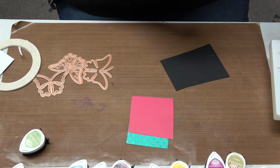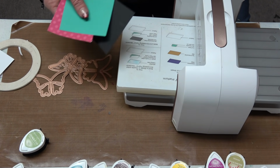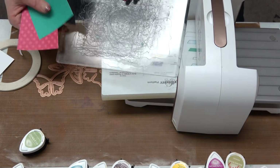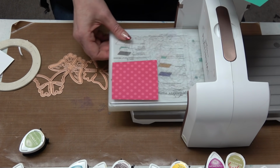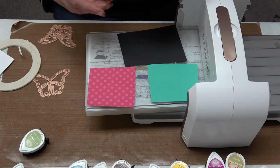All right, let's bring over our die cutting machine. Put down our cut plate. And you can tell it's a cut plate because it looks worn, but that's great. That's what you want it to look like. That's a happy day. That means you've been die cutting. And let's do that one and that one and that one. And hopefully I've made them big enough.